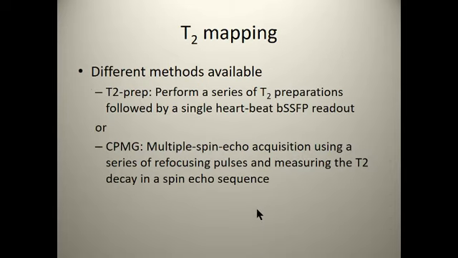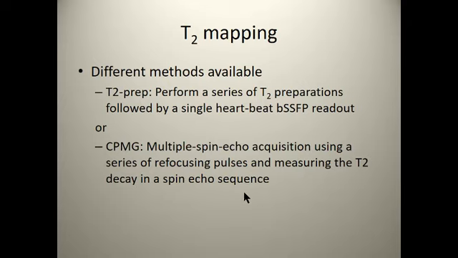Now to T2 mapping. T2 mapping is really interesting in that it's come along quite late and it's quite difficult in the heart. So the method that's been pushed forwards successfully is a T2 prepared method. So I'm going to talk about that in a second. But the obvious way of doing T2 map is with a CPMG, a multiple spin echo sequence. So that's the standard way of measuring T2 and the gold standard, if you like. But in actual fact, it's very difficult because of the times required. So that's what's held T2 mapping back.